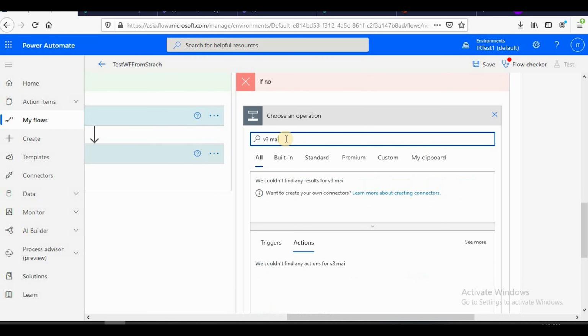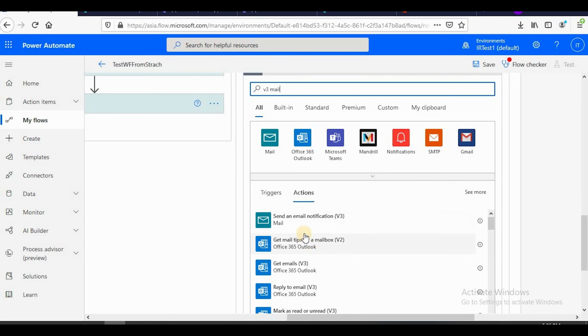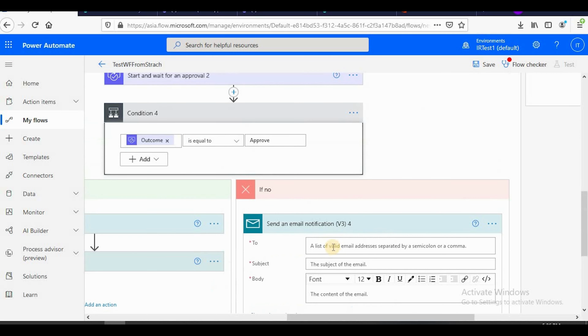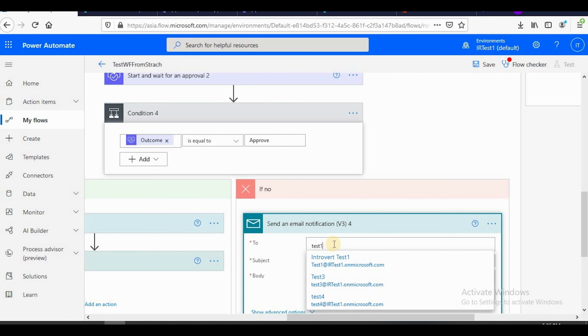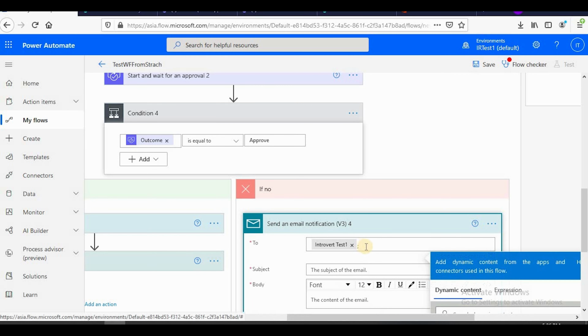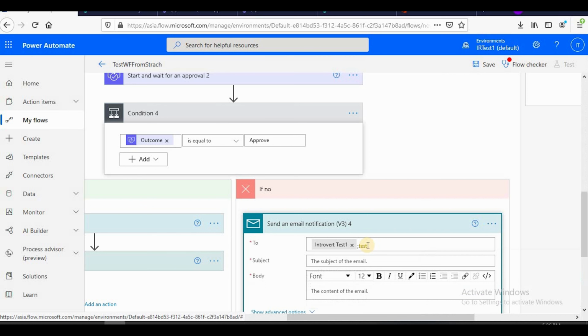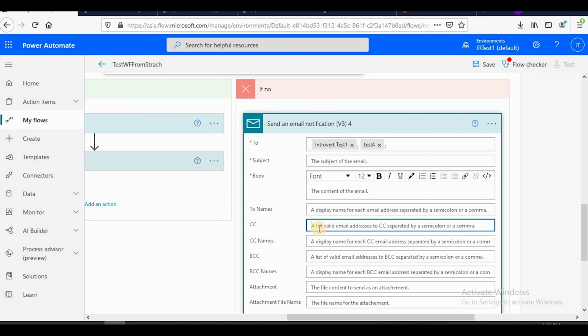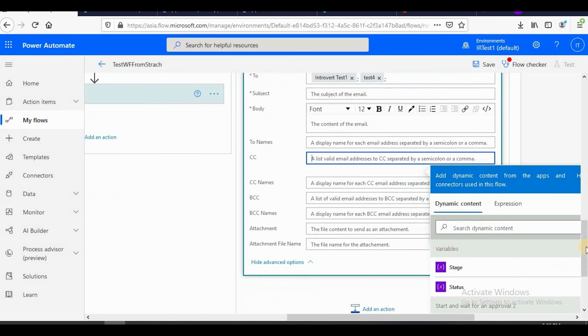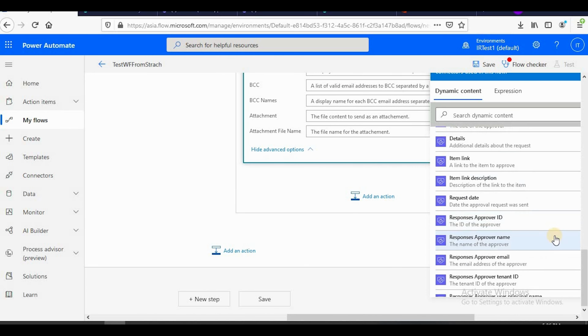So V3 mail again. I need to send to test initiator, which is my test 1, and to show you, I need to send to test 4. Now you have to add CC also, so you can add CC here, and that would be my manager column, which is again test user 4.